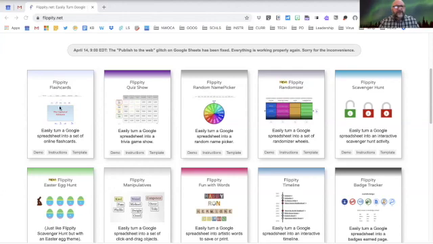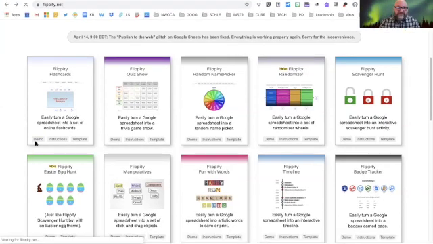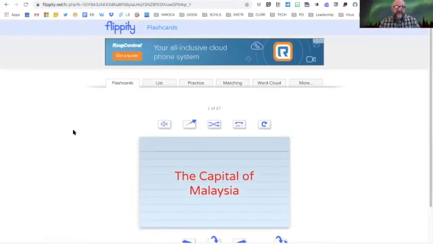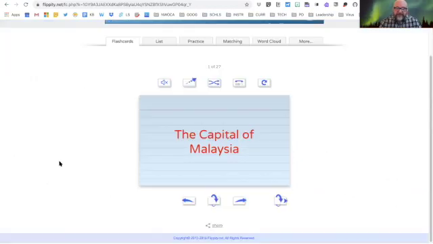To start with, every one of these activities has 3 parts to it. You guys can see my page, right? The flippity.net. Yes. Okay. Each activity has 3 sections: a demo section, an instruction section, and a template. It makes it very easy. If you simply want to see what this activity is, all you have to do is click on the demo section within that activity. Right now I'm looking at flashcards, so I've clicked on demo for flashcards.